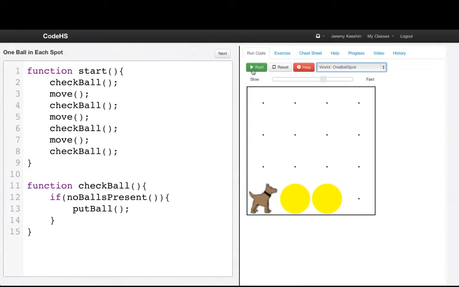It works in that one. It works in this one, and it works in this one. And so what we've done here is we've used if statements to ask a question about Carol's world. And this has made us solve a more general problem. We're able to make Carol handle all these types of worlds where the balls could be in any spot as long as it's 4x4.